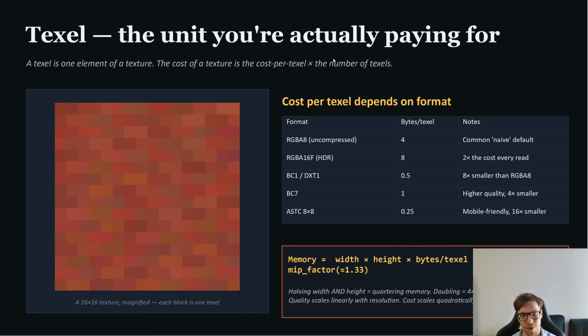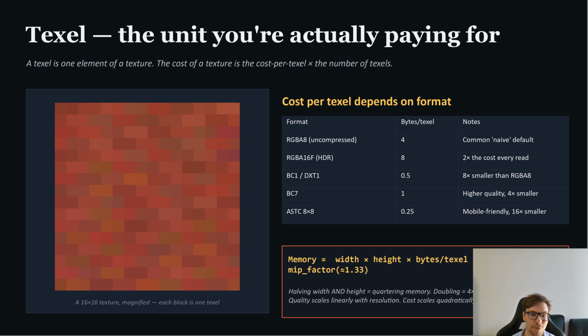So moving on. First off, a texel. A texel is pretty much the one small pixel. You can imagine the texture. You have the UV on the texture, so X and Y coordinates, and each colored small thing on the texture is called a texel. And we can have many different texels, right? We can have 2K, 4K, 1K textures. They can have very different sizes in terms of texels. And it also changes the memory size.